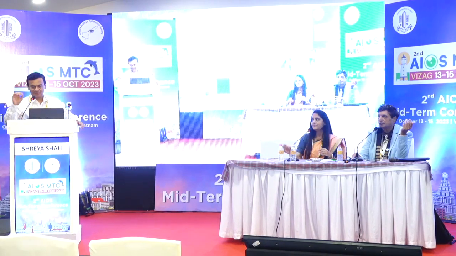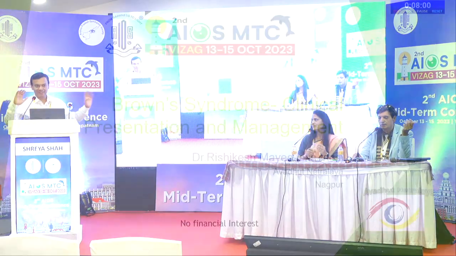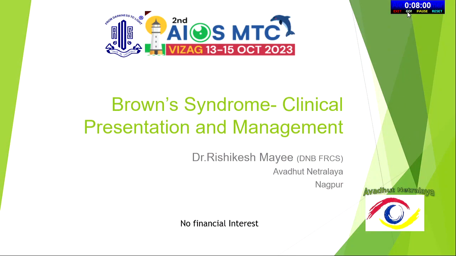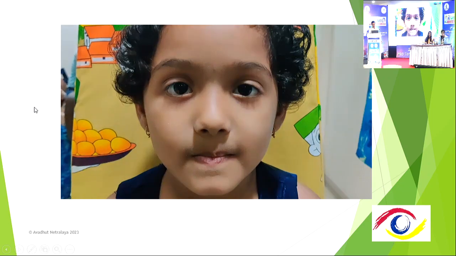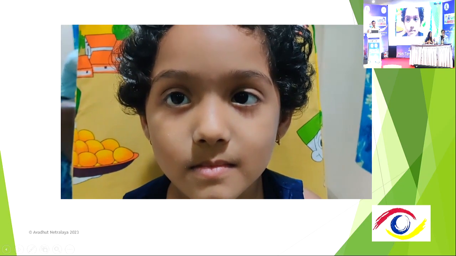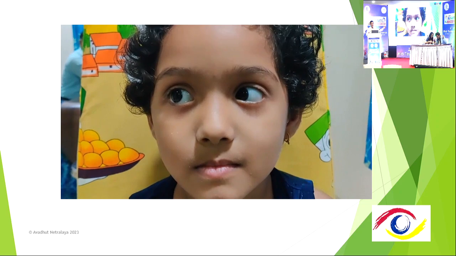Actually, we got the hall a bit late, so I won't go into the details about this. I think many of you are postgraduates here. Am I right? Yeah. So can I just share one video with you, and you have to diagnose what it is. The clue was there in the previous slide, obviously. But tell me which eye is the problem eye, and what is the diagnosis?